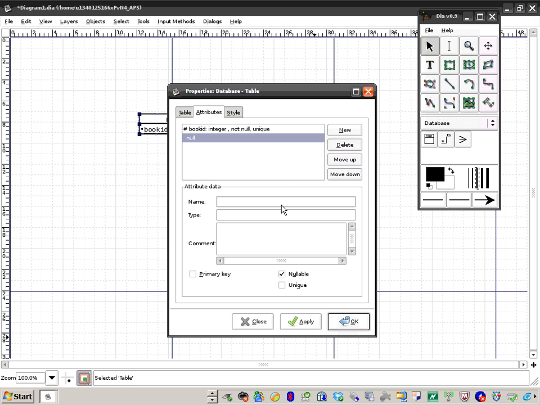I'm going to create another attribute for it, which is the title. It's going to be a text type, and I do not want it to have a null value. What this nullable indicates here is if it is checked, it means that the value can take on a null value. In other words, it does not require a value. In this case, this is one of the constraints that I have: I do not want somebody to create a new book and not have to put in a title. Every book needs to have a title, so I'm going to apply that, and then I'm going to click on OK.